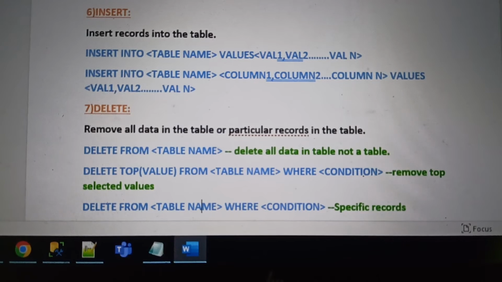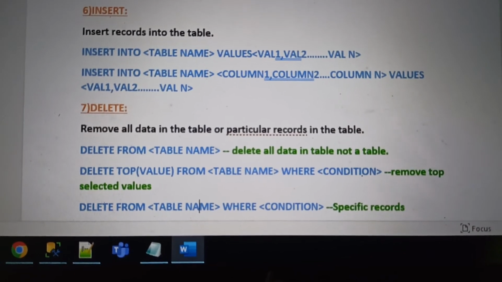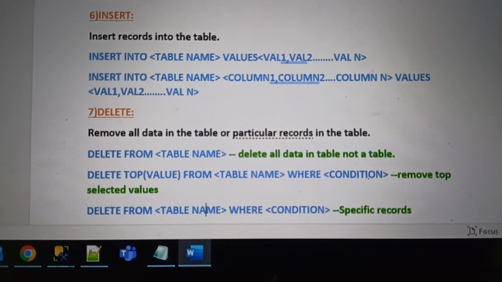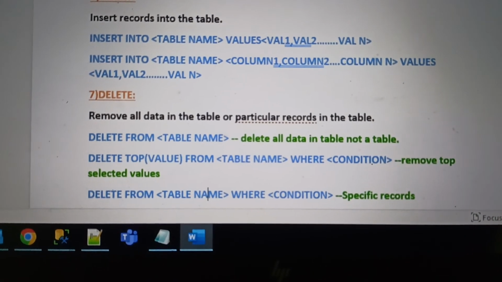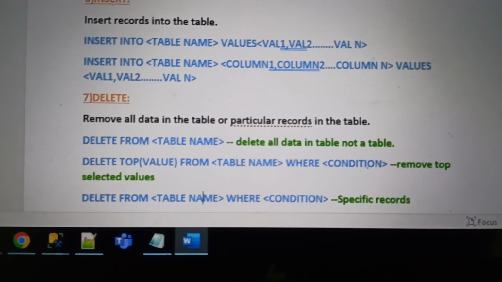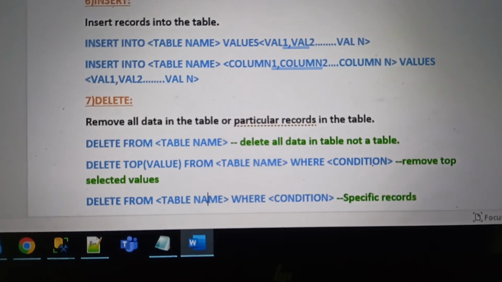Delete from table name will delete all the data in the table, not the table. And if we want the top 10 values, we use the top clause: delete top value from table name where condition will remove the top selected values. And if we want to delete particular records, we use the where clause: delete from table name where condition.